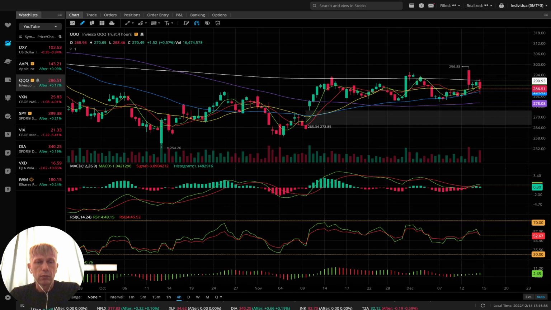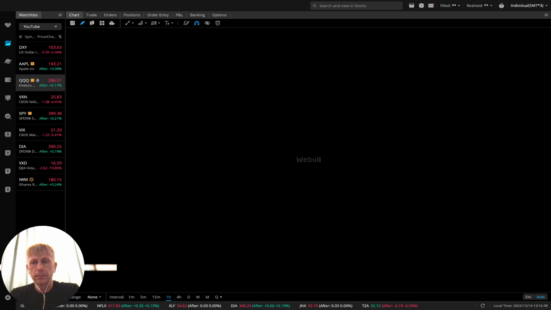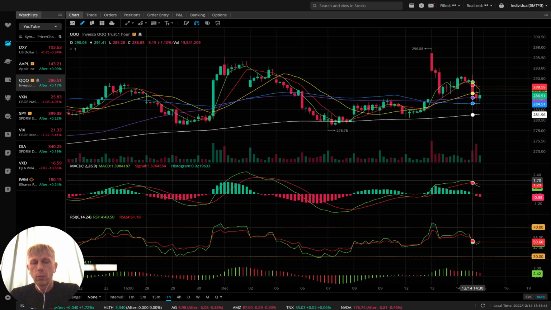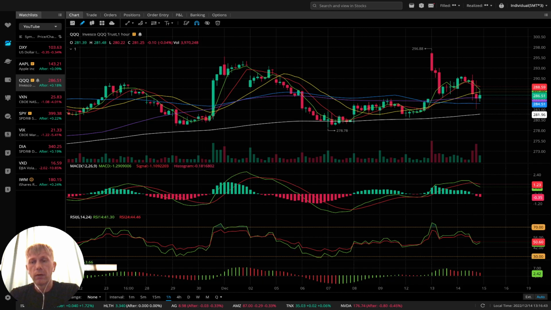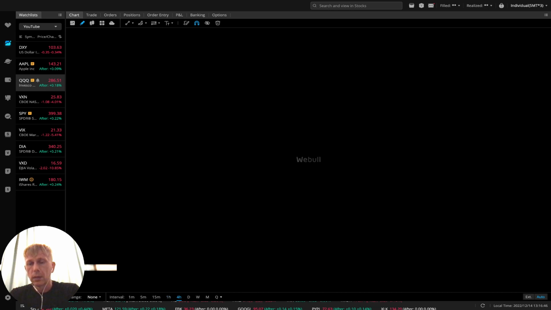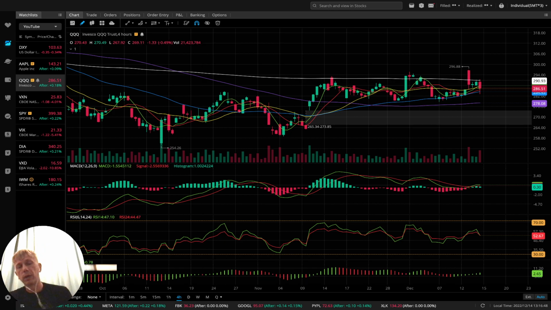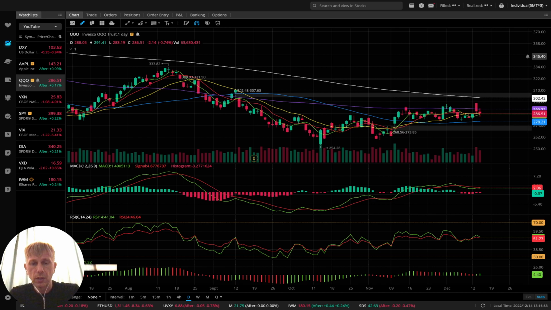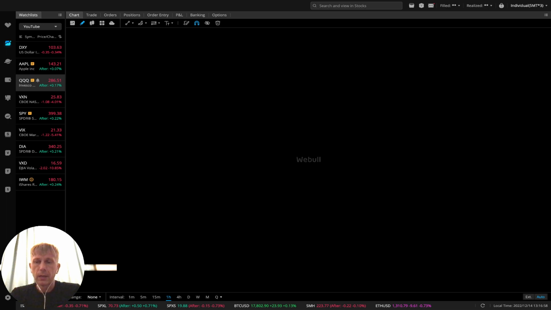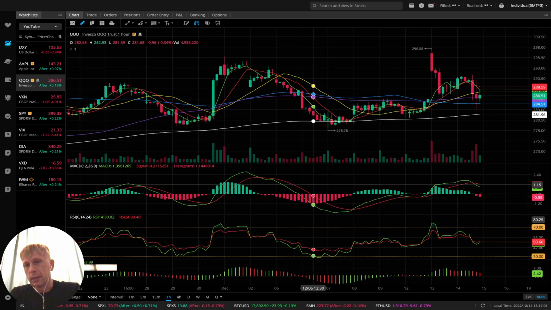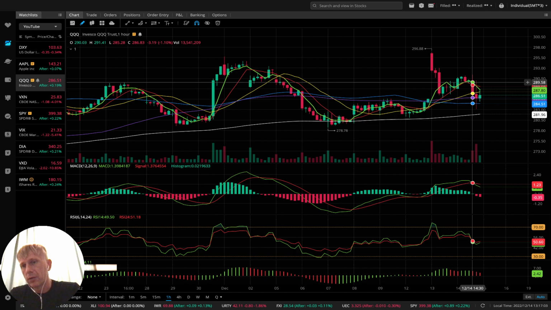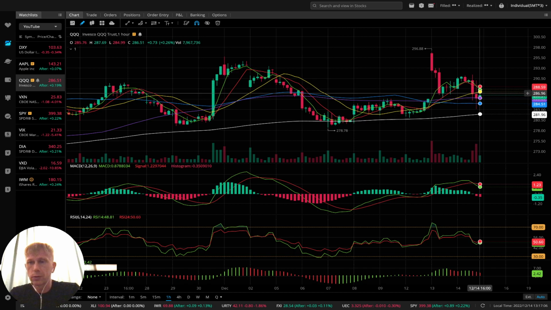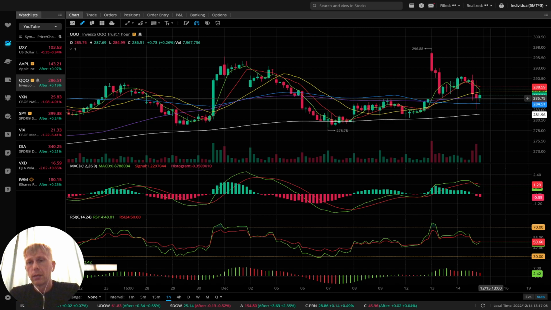Okay, let's move to 1 hour. 1 hour, it's bearish. 4 hours, it's bullish. And daily, it's bearish. That's what we have, right? Kind of mixed mode. Daily bearish, 4 hours bullish, 1 hour bearish. Price volatility. MA5 did a bearish crossover over 10 and is ready to do a bearish crossover over 20, 100. Bearish signal on 1 hour.